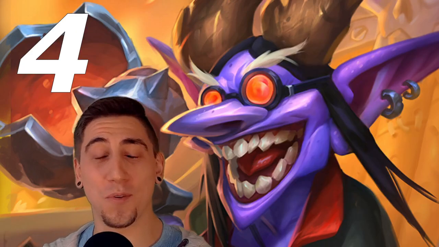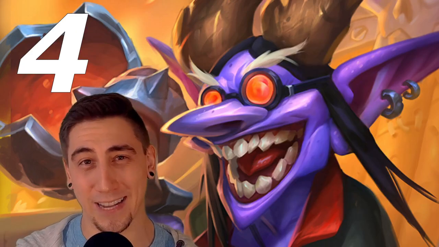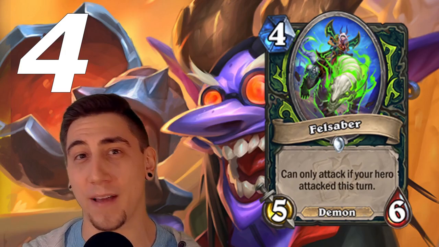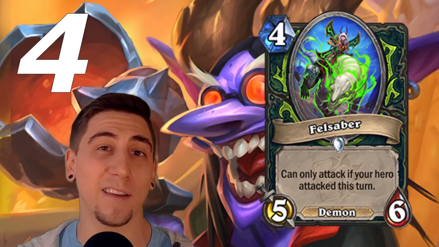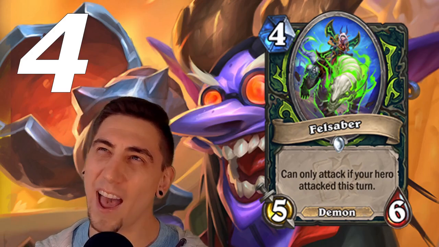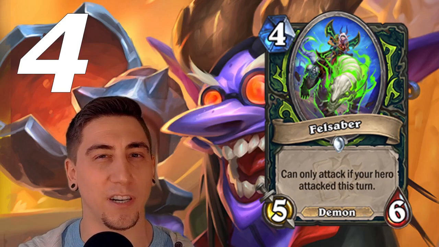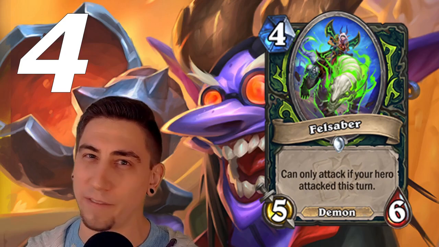Now, going into the 4th worst card of this mini expansion is a new Demon Hunter card, the Fell Saber. So it's a 4-mana 5/6 where you can only attack if you've attacked this turn. Now, it kind of seems good, right? It's got good stats and you're always attacking in Demon Hunter. But what deck does this actually fit into?